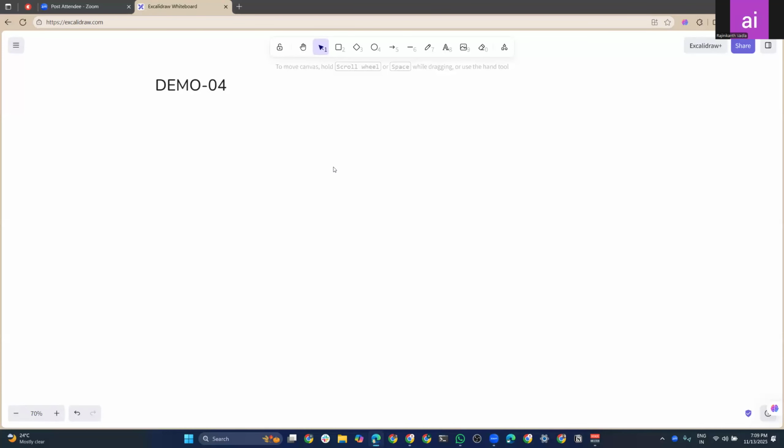Yesterday we covered a couple of important points on the Dockerfile and the instructions. Basically the FROM instruction, which is the base image.